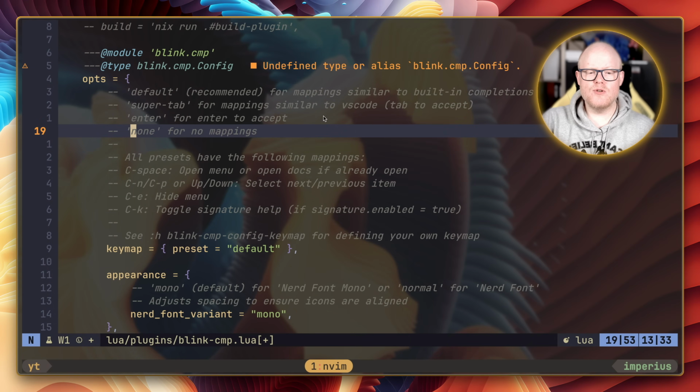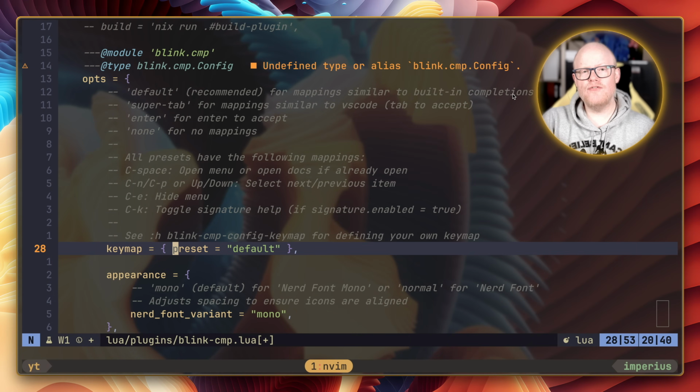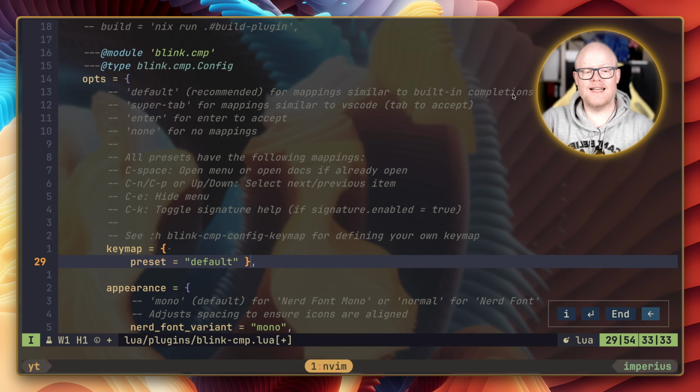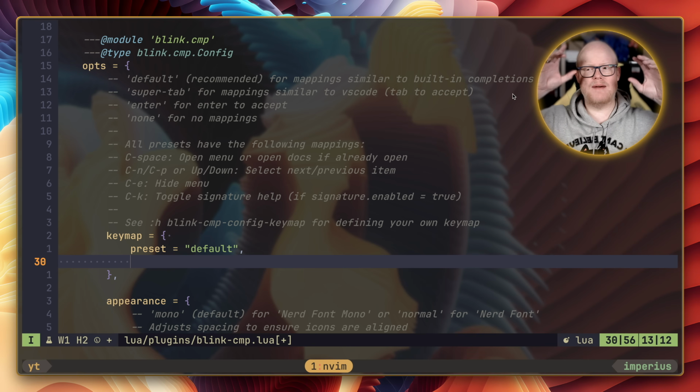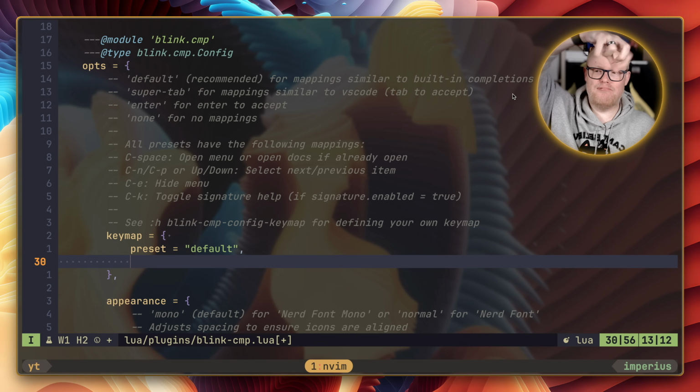So what I am usually doing is I'm usually using the default. However, as I am on a German keyboard with a German keyboard layout, I have actually the problem that my Z and my Y are interchanged. So it's kind of breaking my fingers pressing Control Y. And therefore I want to be able to accept completions with Control Z as well.